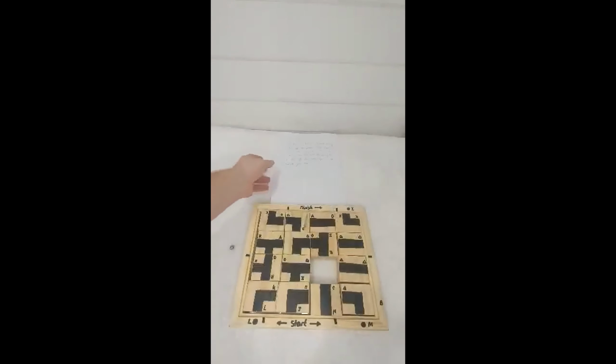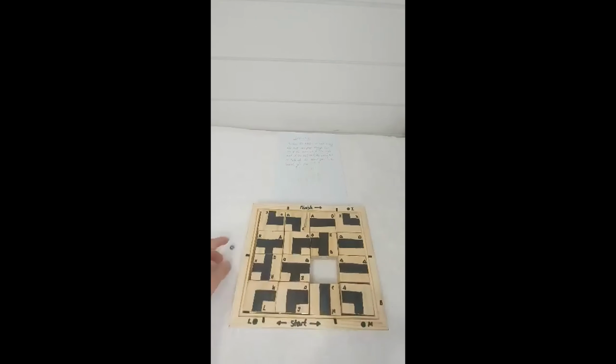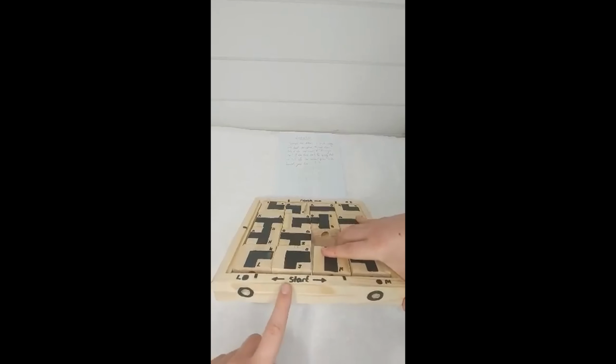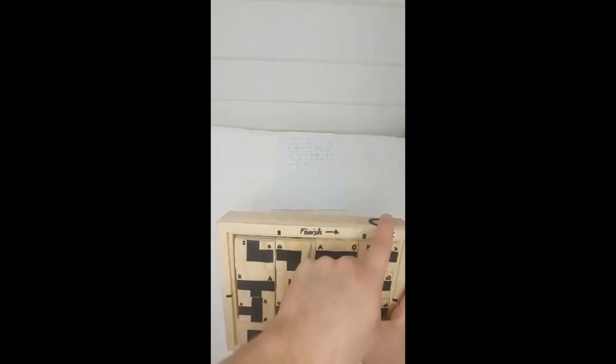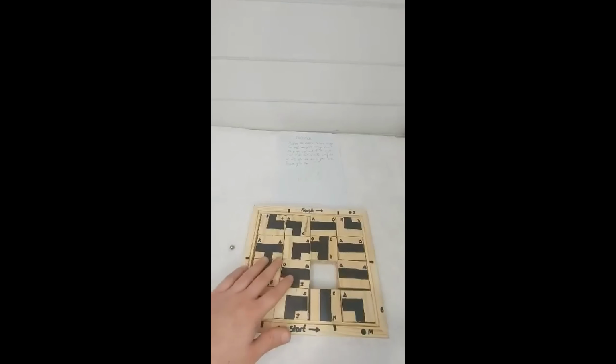The instructions are as follows, whereby according to clause 3.1 the user must manually maneuver the blocks inside the puzzle in such a way that when the ball is entered into one of the two designated start holes, seen here, it makes its way through the carved holes inside of the blocks and exits the designated finish hole just here, seen there. There are at least five possible solutions to this puzzle, also according to clause 3.1.